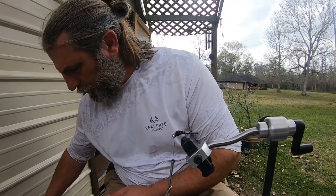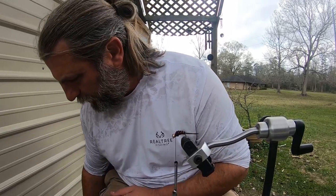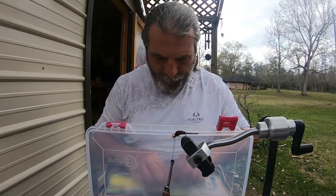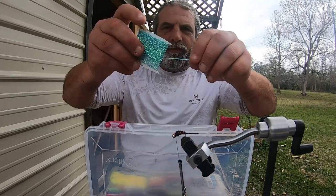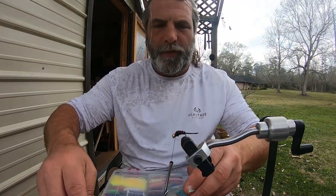What I do, I get this braided material. You can get it from the big box stores, Lowe's, Home Depot. I keep on saying that. Basically it's like a little lace card, and you can get it in different colors.